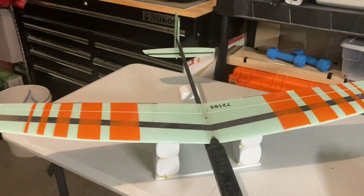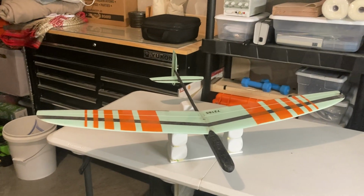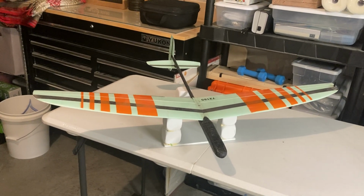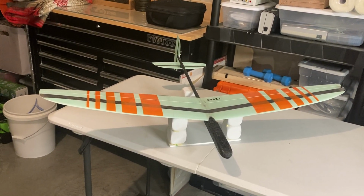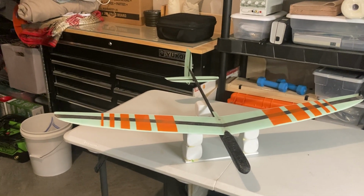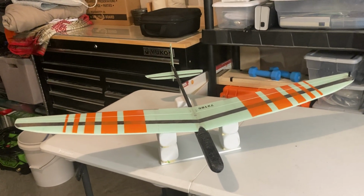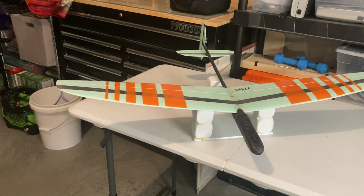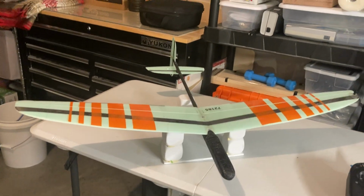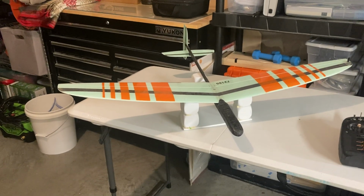There's nothing special about the program. I use the same DLG template for every plane. 15 millimeters up and down. A little bit of expo there. The normal up and down. Some snap flaps. Normal landing mode, which is 30 millimeters down with the compensation for the elevator. Rudders, I think like 15 millimeters back and forth. All kind of high throws, but I like that. Most people should probably start out with lower throws or dual rates. I don't feel the need for that personally, though it's usually a good idea for most people.